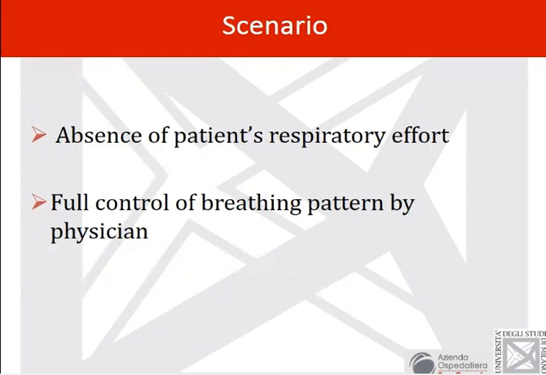And again, just to set the scenario we will be discussing, for the sake of time, in the next 20 minutes, I will just focus on the situation in which the patient has no spontaneous effort, because of his or her own reason, or because we are giving neuromuscular blocking agents, and so we are in full control of the breathing pattern. Clearly, things become much more complex than what I will be describing if the patient is spontaneously breathing, but again, for the sake of time, I will limit my view to this situation.